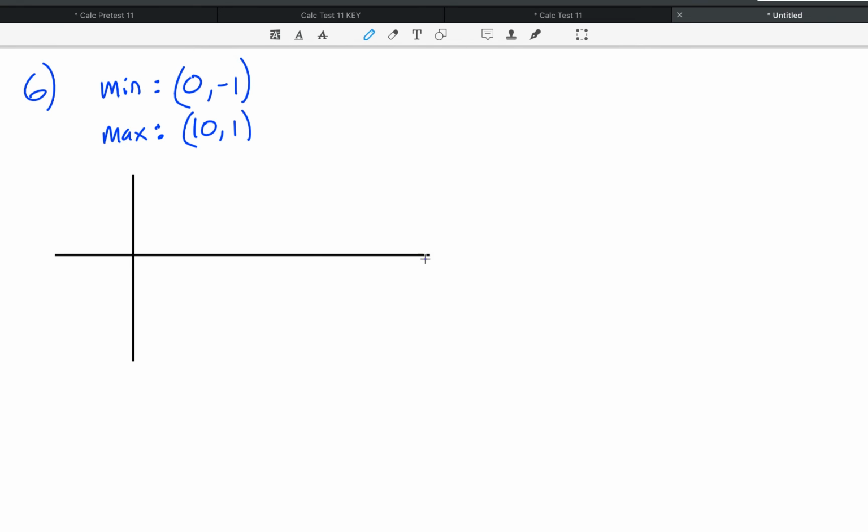So let's go ahead and say this isn't the x-axis. Don't think about that. Let's think about that as the midline. That's the midline. So if this is the midline, the minimum and maximum are going to be equally spaced here and here, right? So I'm going to say 0, -1 is right about there. I'll call that 0, -1. And the maximum is 10, 1. I don't know, sure, right there. I've just chosen an arbitrary distance to the right. But this distance right here should be this distance right here. So it's going to be 10, 1.